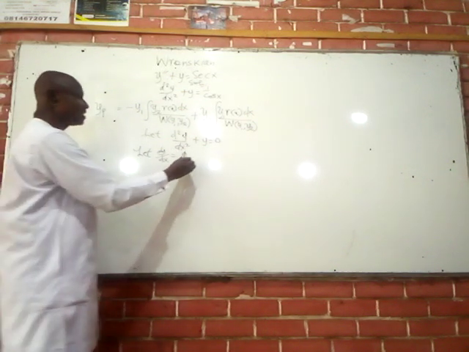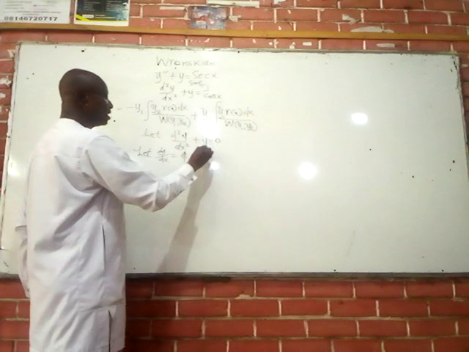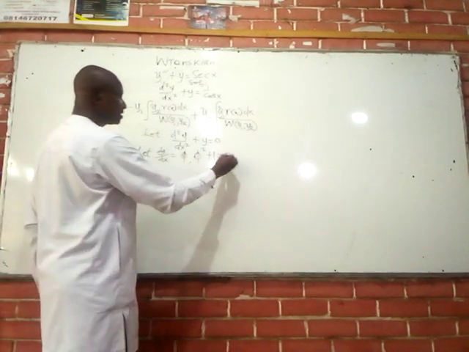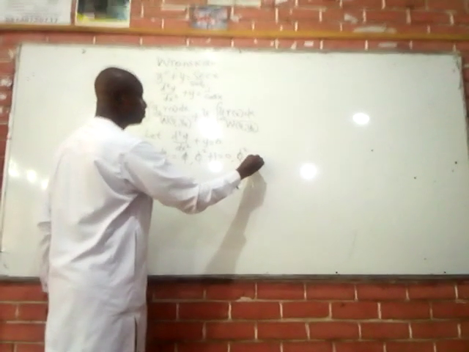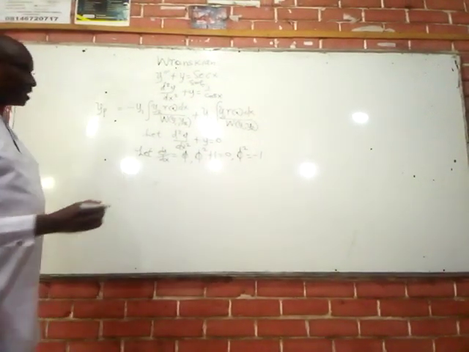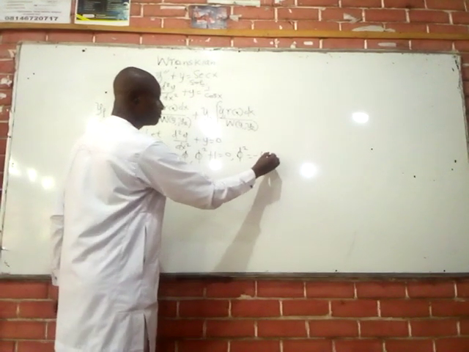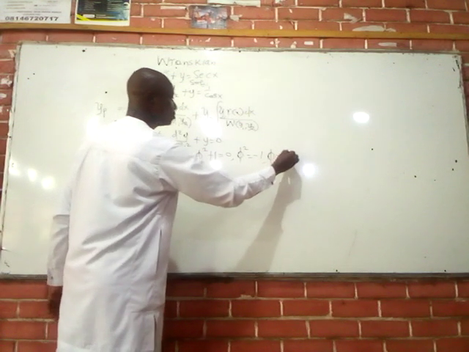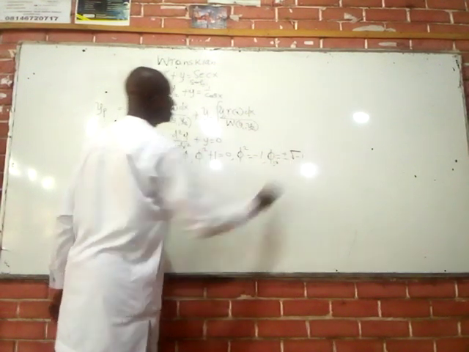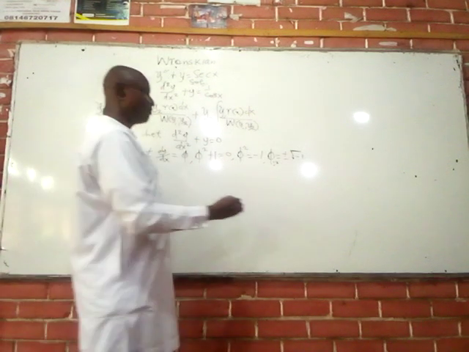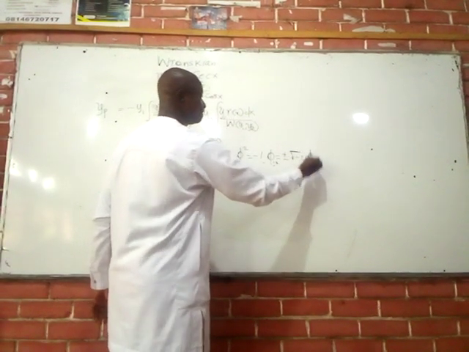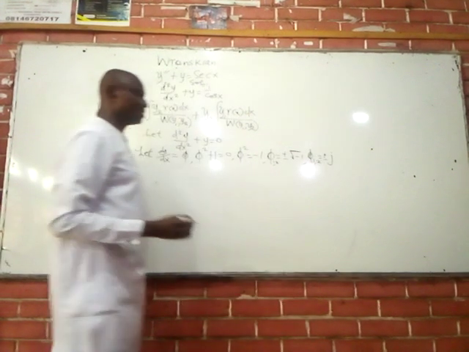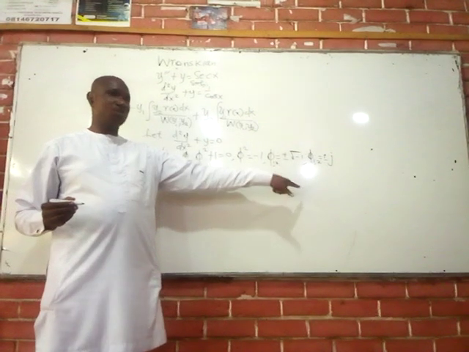If dy/dx is equal to m, it therefore means that the auxiliary equation is m squared plus 1 equal to 0. Now we get that m squared is equal to minus 1 when it crosses to the other side. So at the end of the day, m1,2 is equal to plus or minus root of minus 1. This is going to give us m1,2 equal to plus or minus j, the imaginary, because the square root of minus 1 is 1j.